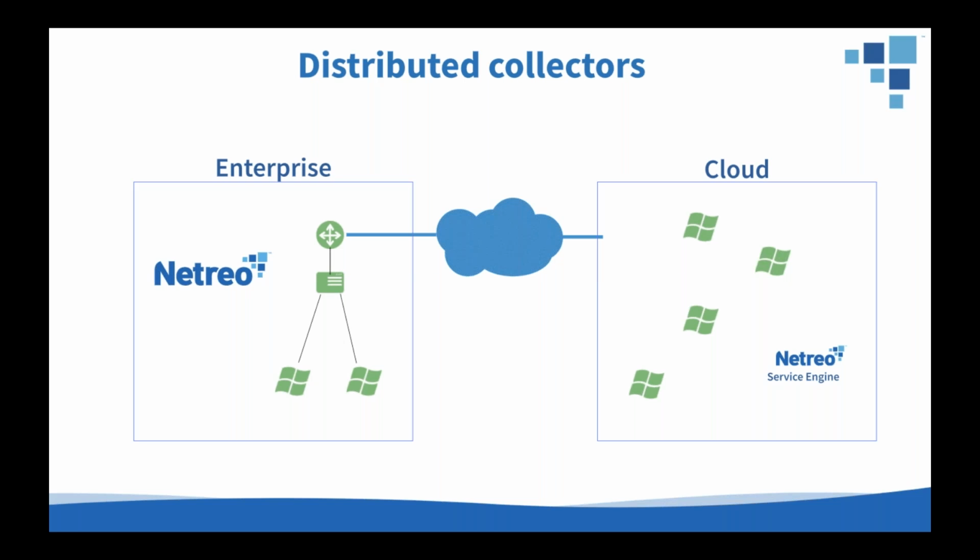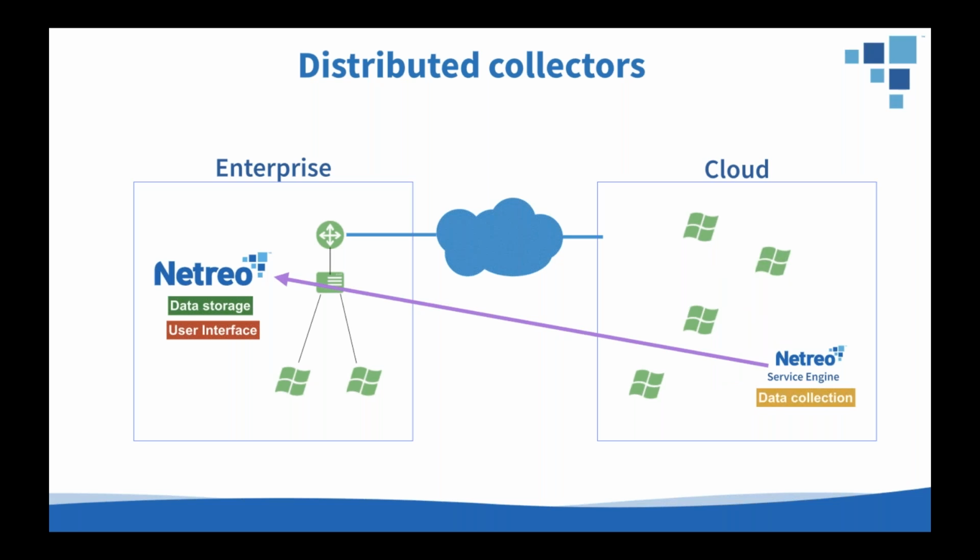So with the service engines, now I can collect local data locally using a remote collector to collect the data from those resources, which keeps the high bandwidth protocols local and then pass that data back to the monitoring system via an encrypted API for analysis, storage, and alerting. This allows us to overcome some of the bandwidth or security issues we might otherwise deal with and still keep our data and access to that data on premise.